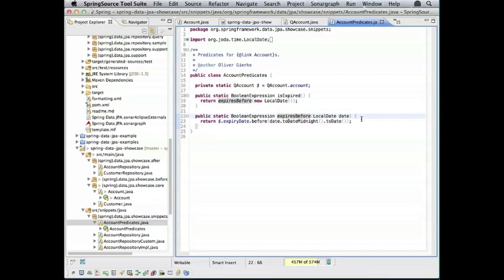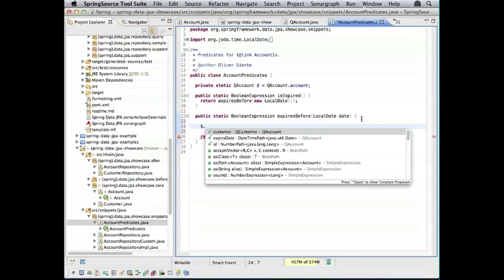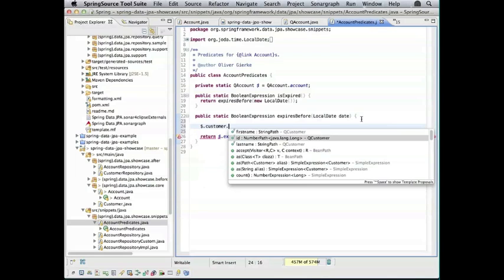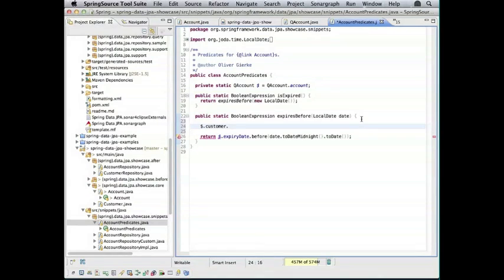And what you see here is actual usage of the QueryDSL generated code. So I just use that $ as some reference to the root, and now you get type-safe references to the properties you have. So you can say account customer dot last name. It's a string path.